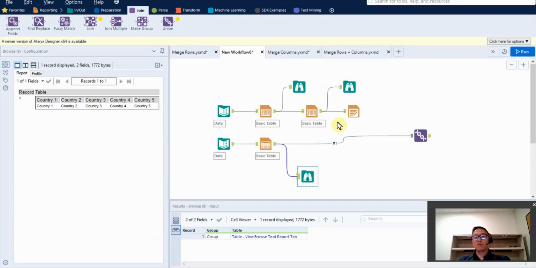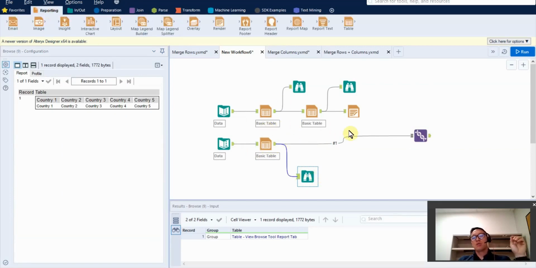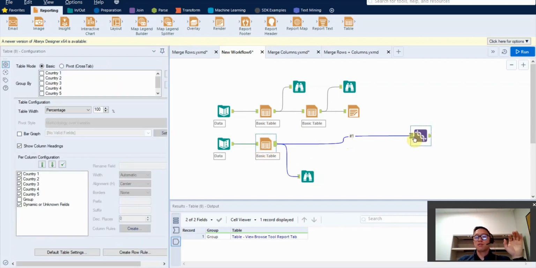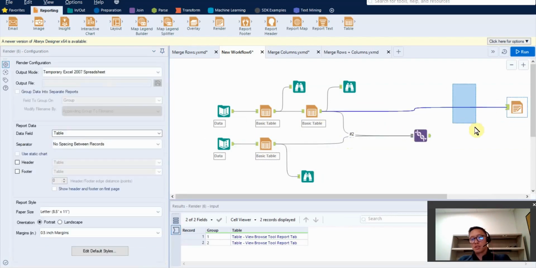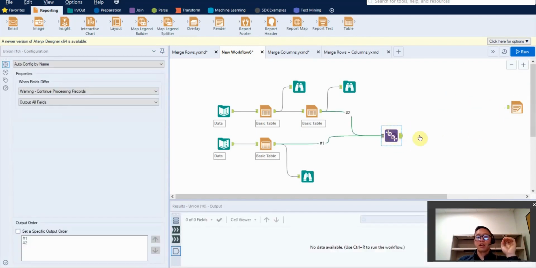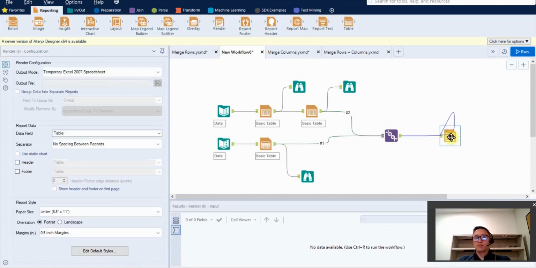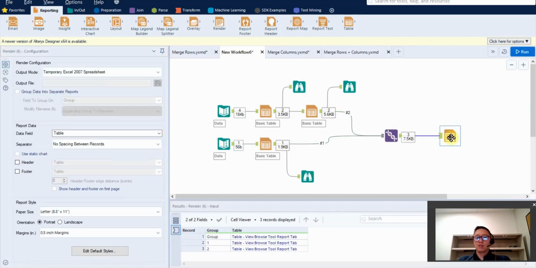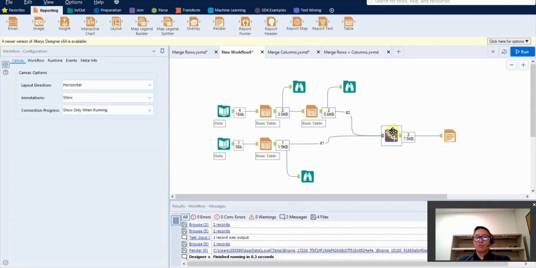And this is the thing with rendering tools. Rendering tools are really, not rendering tools, reporting tools. Reporting tools are super finicky and they really care about the location and how things flow in and let that dictate how things look on the page. So because these are headers, I actually want to make sure that this is coming in first, all right? And then this coming in second, all right? I'm going to move this render tool a little bit further down because now that we want headers, it's not quite complete yet, all right? So I do that, and just to make sure, I'm going to say set specific order so that 1 is first, 2 is second, all right? I do that, and then I bring it here, run it, okay? And what do we get here now?